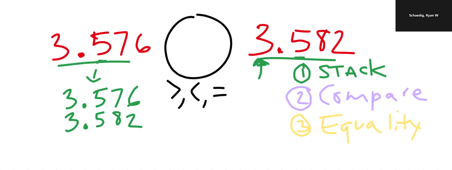Maybe I shouldn't just say that. I can show you that. The ones are stacked with the ones. The decimals are lined up. The tenths are stacked with the tenths. The hundredths are together, and the thousandths are together, right? And that is what we really mean by how we stack things up. Okay, so that's step one.